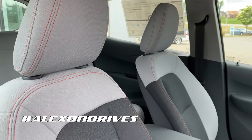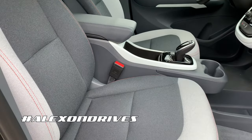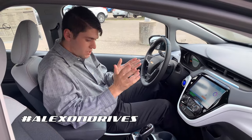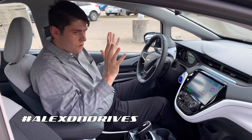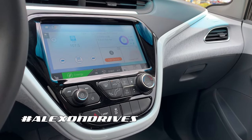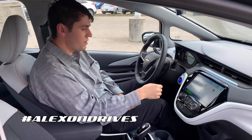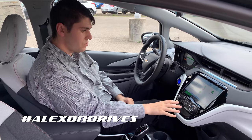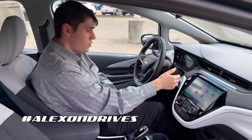Starting with the seats, you can see these funky little seats with two great tones and color as well as stitching going all the way around. You have your automatic shifter right here — goes through all the gears really easy. Then you have your full touch screen, which is real easy to use. Right here you can see your energy levels and usage. You have your heated seat controls as well as all your A/C controls below, and you can also adjust them from the touch screen. You also have all your audio controls and Bluetooth.